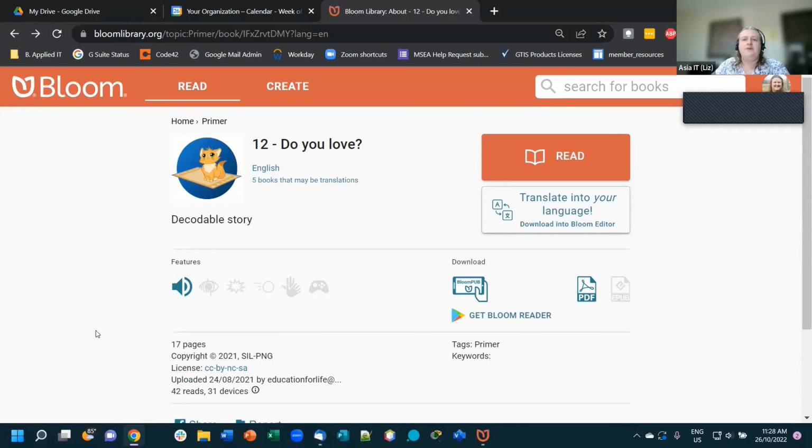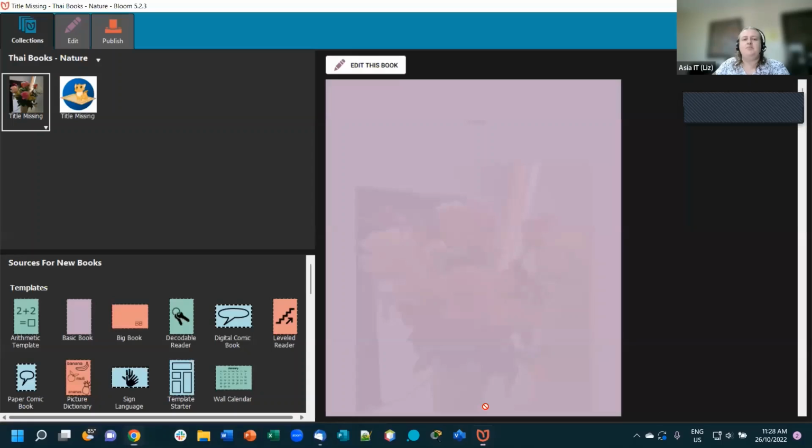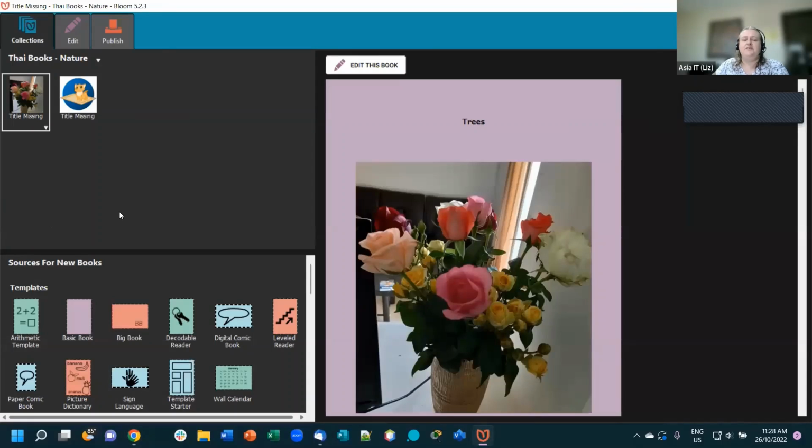So if you've created a book within Bloom and it's ready, I realize in the short training we can't get to creating long books in Bloom, but I'm showing you the features within Bloom, and then maybe you can try creating some books and just playing around with Bloom to learn more about what you can do, and even try translating some books if you want to test out the translation abilities.